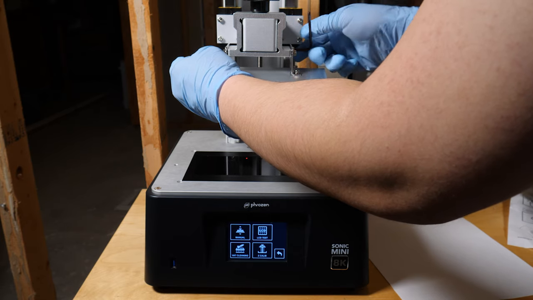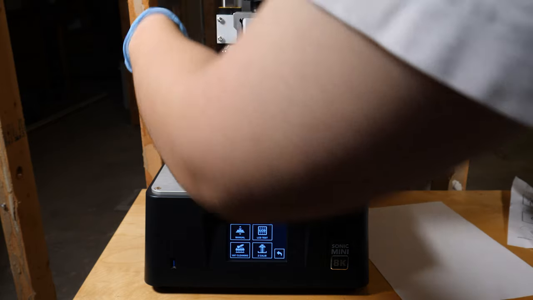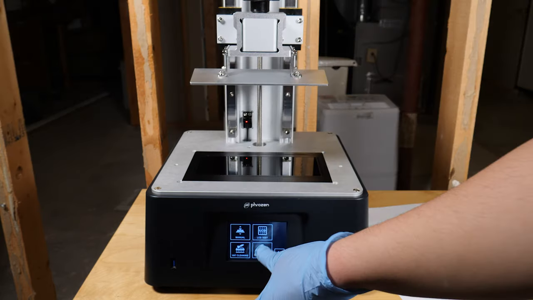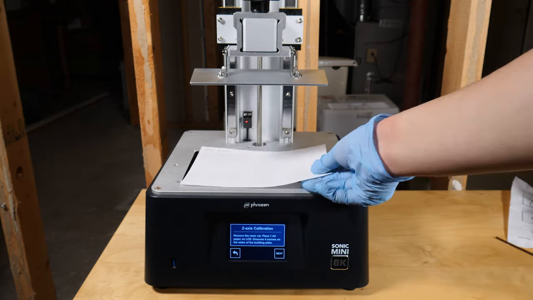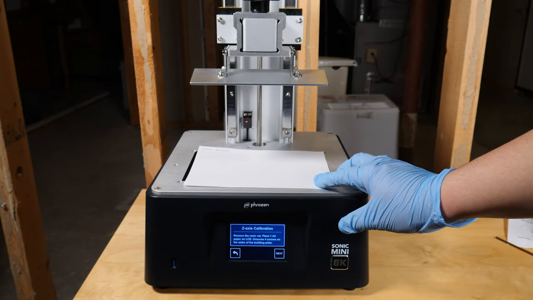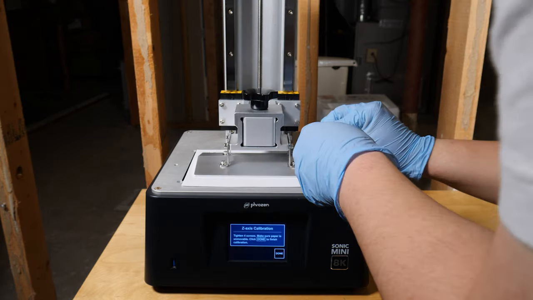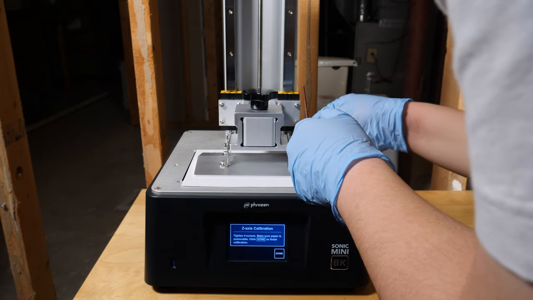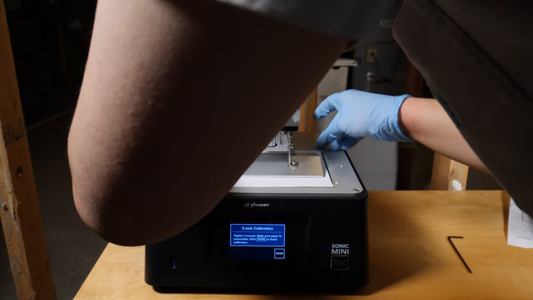Next I have to do the build plate leveling, which requires me to unscrew all four screws of the build plate to make sure it's loose. Then it's going to lower onto this piece of paper, and I have to tighten it to make sure the paper stays firmly in place when I tug it on all four corners.